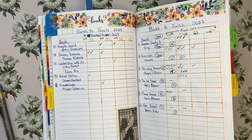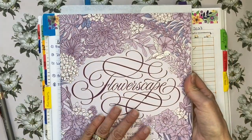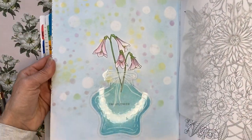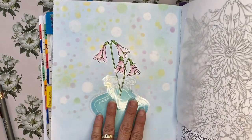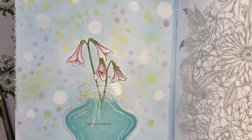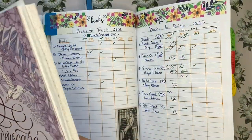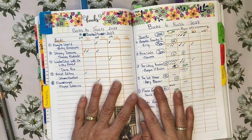The other book I finally touched was Flowerscape by Maggie Enteros. I got this book last year so it has taken me quite a while to finally get to colouring in it. I did this twin flower page, used one of my bottle stickers, made the flowers into a vase, and then did a pastel background with a bunch of different coloured circles. I was happy to have finally touched one page, though I still need to get back to this book.